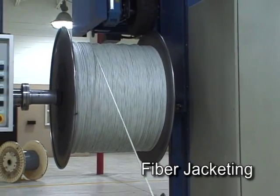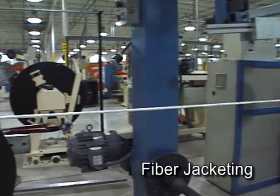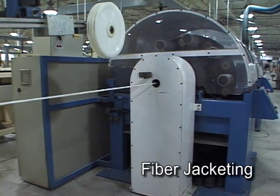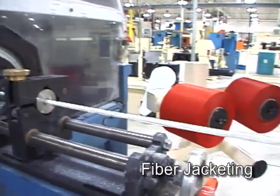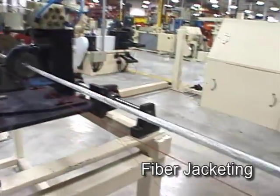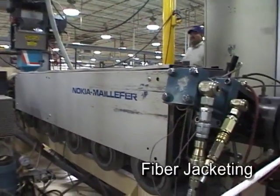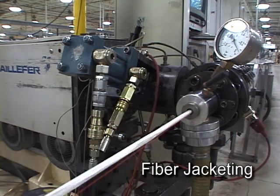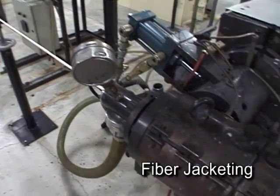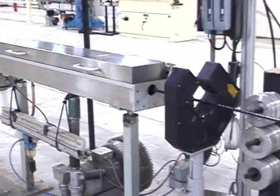The jacketing line begins with the reel of partially completed cable manufactured earlier. This cable passes into a machine that spins a series of flexible fiberglass strength members in a web-like configuration around the cable. The web-like design avoids torque problems which would cause the cable to have a preferential bend. One or more high-strength rip cords are added to make it easier to access the cable core. The jacket extruder is a scaled-up version of the tube extruders seen earlier — molten jacket material is injected at high pressure and formed around the moving cable. The cable then passes through a long cooling bath while being kept straight to prevent permanent curl, and exits through an optical micrometer to verify its diameter is within specifications.